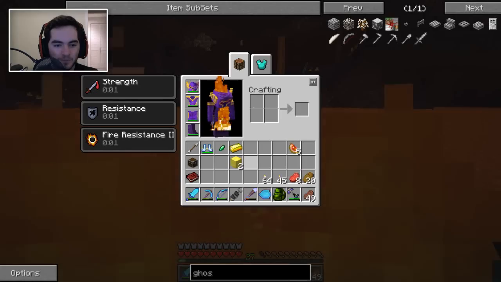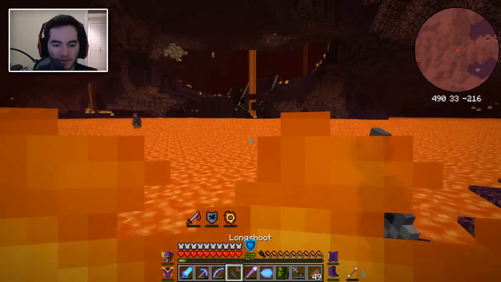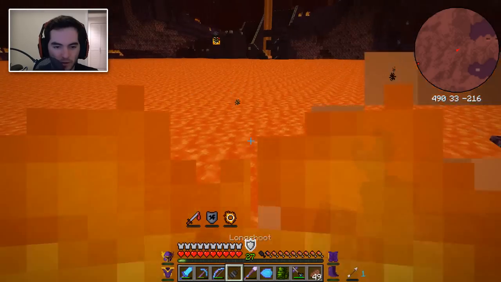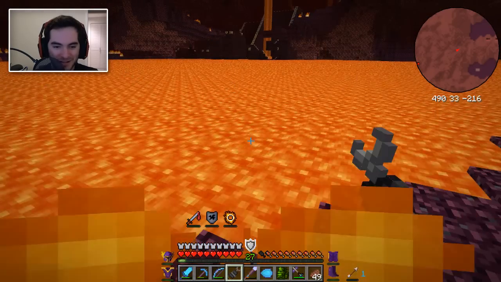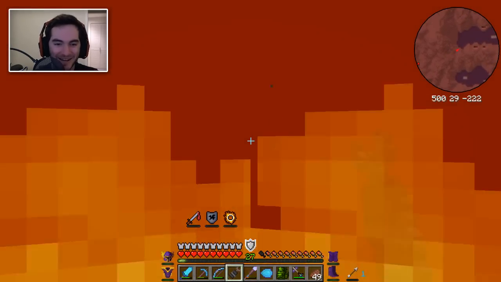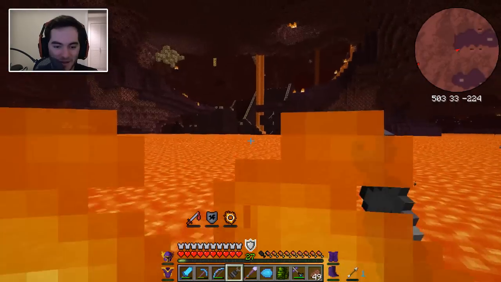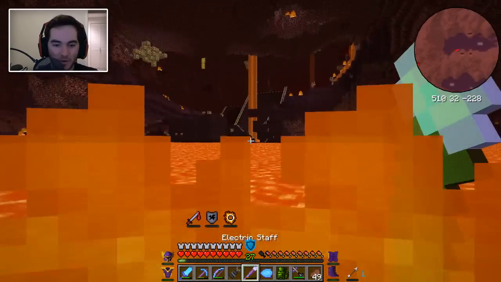We do have another unbreaking 3 electric staff, so we can do this pretty quickly. Unless, will the grappling hook work? Will the long shoot work across the lava? Let's see if it'll latch me into the lava. Yes, it will! Oh my god! I'm under, now I'm way under the lava. I'm just gonna use the electric staff. Ooh-yee.